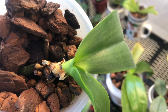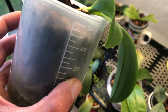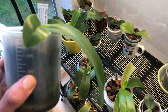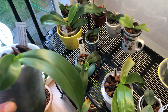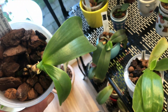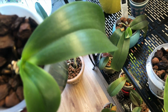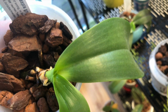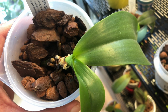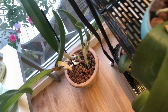Thankfully, one of them has continued to grow, and it has grown down. See if we can find it. It is in here somewhere, but this is way too big a pot, and it was staying too moist, and it still is. I think this one's on its way out, but I'm not going to give up. It's still growing a new leaf, so I'm hoping sometime this summer it may do another root growth event, and hopefully we can get more roots for that plant, which would be great.